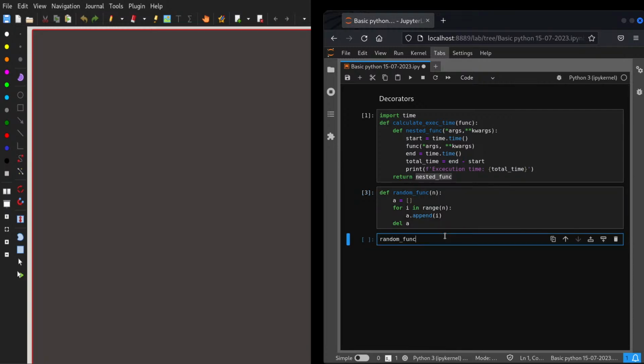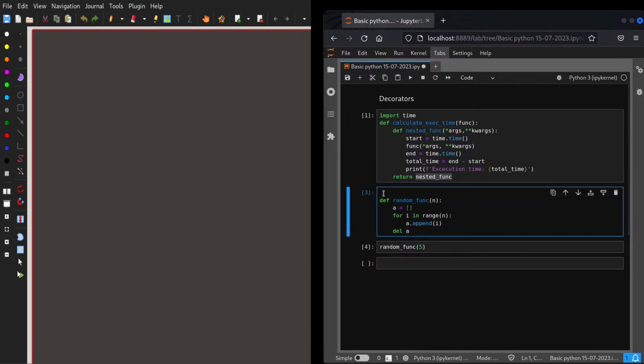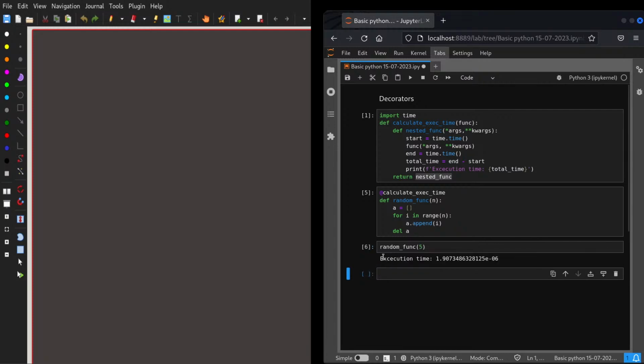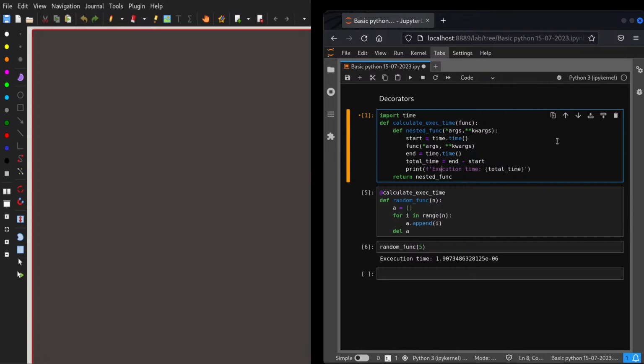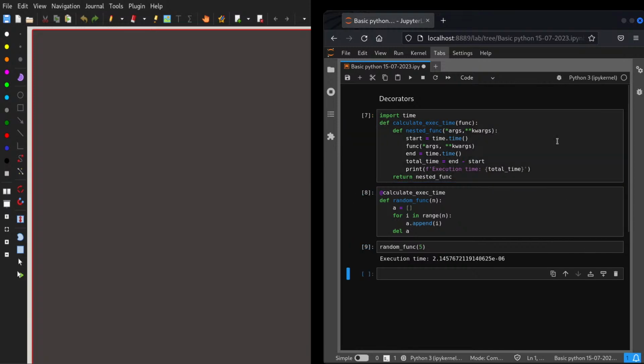If you run it now just by giving 5, then nothing will happen. But when you call this decorator function over here and now execute this second cell, now when you call, you can see the execution time is given here.